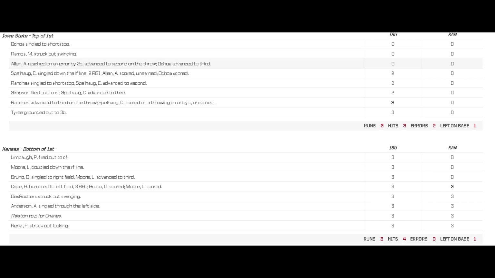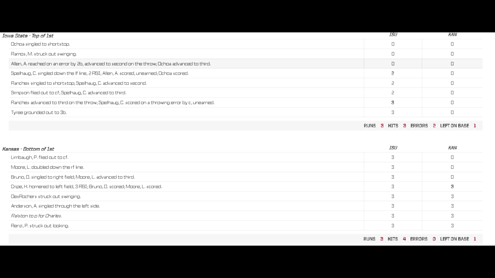How do I even explain what just happened? So it looked like over at first, Alicia Ranches thought it was a hit by pitch because she was just trotting over to second for some reason. Lyric Moore threw it to second. And then taking off to go to home was Carly Spellhog from third. They threw it to Lyric Moore. Lyric Moore threw it to third, and Ashlyn Anderson wasn't able to make the tag. And Carly Spellhog scores from third, and Alicia Ranches advances all the way from first to third.